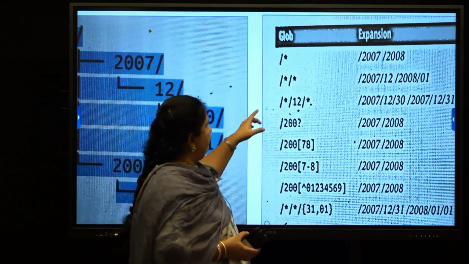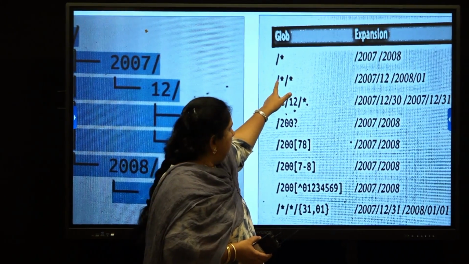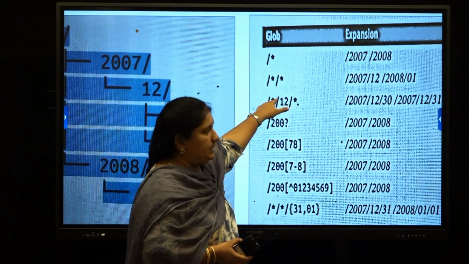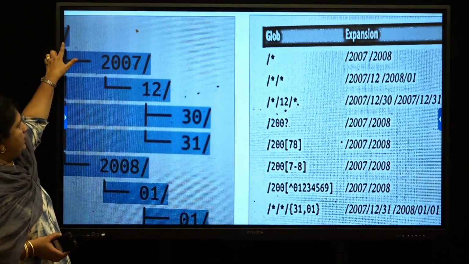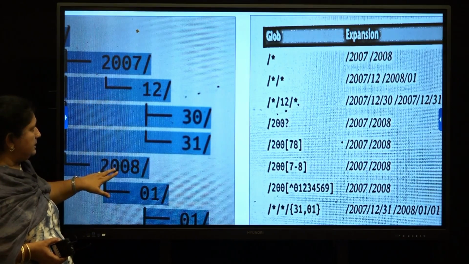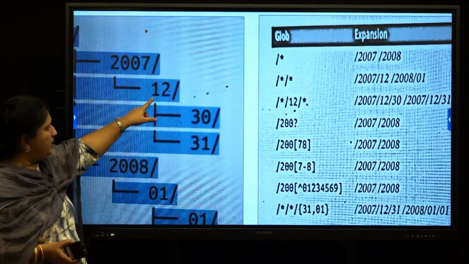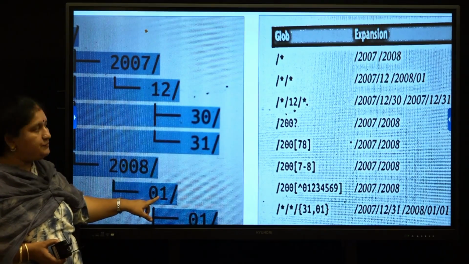Then I have given from the root show me all the contents, and in each one again show me the contents. So what will it show? Under the root folder what are the subfolders? 2007 or 2008. Again under 2007 what folder do I have? 12. Under 2008 what subfolder do I have? 01.